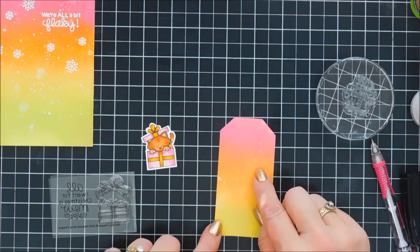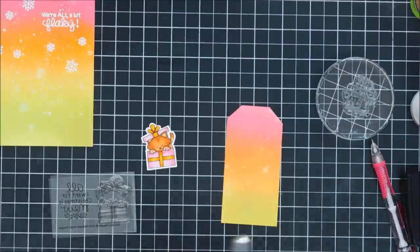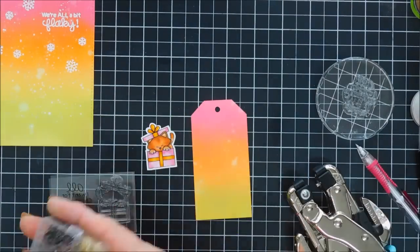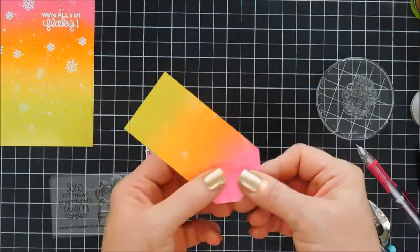Love that. Before we add our sentiment, I'm going to heat emboss it. So I thought we would go ahead and punch a hole in the very top of our tag. And then I'm going to use a gold eyelet and secure that to the hole of our tag, just for a little added something.